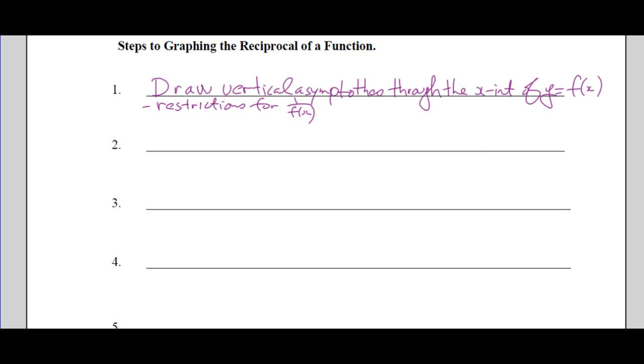All right, so first step, just go along the y-axis, right, and just say, oh, there's an intercept, draw a vertical asymptote. Keep going, there's an intercept, draw a vertical asymptote. Okay, that's step 1. Step 2, plot the invariant points. Right, that's where y is equal to plus or minus 1. Plot the points. Step 3, plot the reciprocal of all of the max min points and any other nice points.